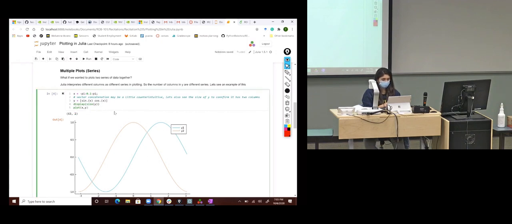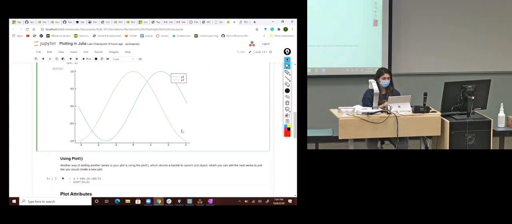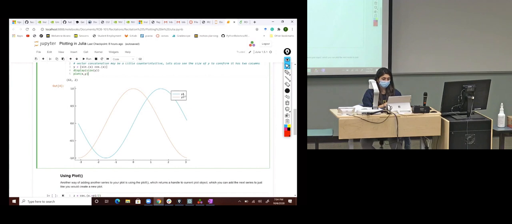The first column gives you all the values of sine of x, and the second column gives you all the values of cosine of x. And then you plot those two together, and the blue one that you see here is your sine wave, and the red one is the cosine wave. How do I know that? Well, empirically, I know that cosine of 0 is 1, and sine of 0 is 0. But there should be a better way. Like this should say something else, right? But we'll get to it.